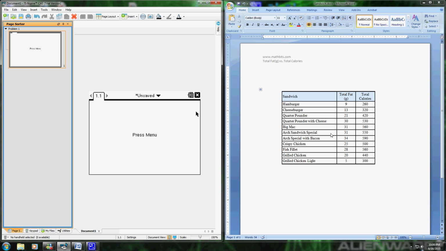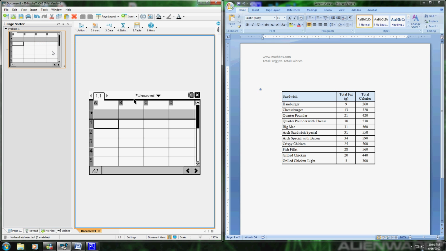To do linear regression, remember on the old TI calculators we had to put these numbers into a list. Well, you do kind of the same thing, but first you have to open up the application for the list and spreadsheets. You can press menu on the keypad, or you can actually click on this window. If you don't want to do that, up here at the top, insert, we're going to do list and spreadsheet, and you see it opens a spreadsheet much like what you would see in an Excel window.